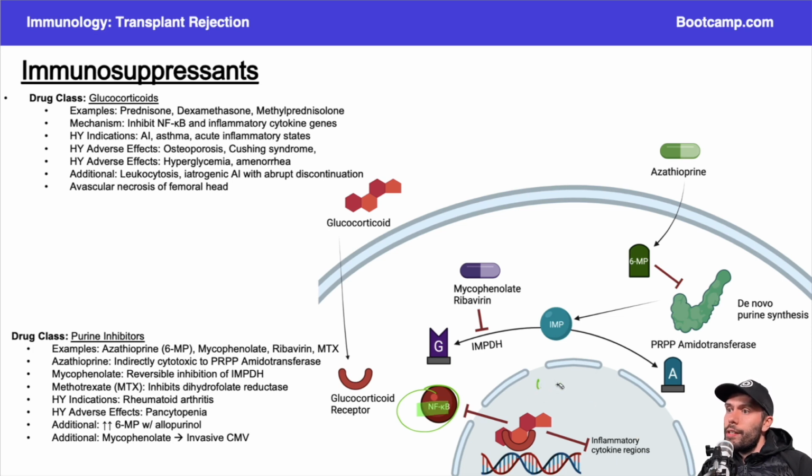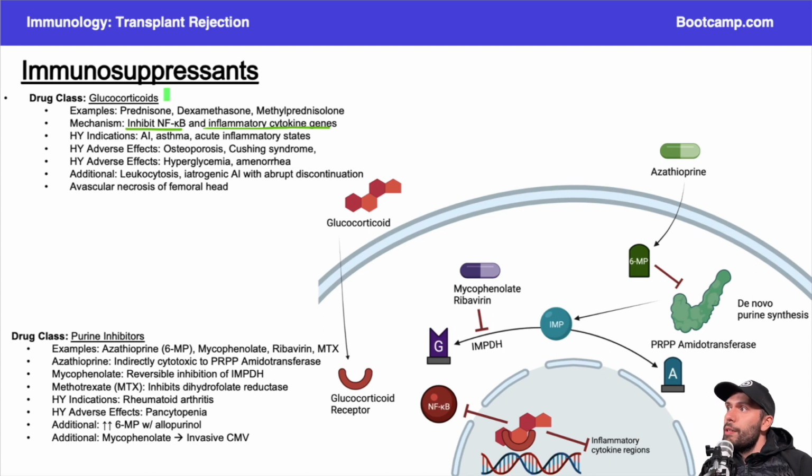Now, glucocorticoids are trying to basically eliminate that process from happening. So they're going to inhibit NF-κB and the inflammatory cytokine genes. So a glucocorticoid, remember, we're talking about a steroid, so it can usually freely diffuse through the membrane here. It'll bind to a glucocorticoid receptor in the cytosol, essentially block off this NF-κB, essentially inhibit it. Okay, and so that's what you see here. The glucocorticoid bound to the glucocorticoid receptor, inhibiting NF-κB and the inflammatory cytokine genes. That's really the extent of what you have to know here, right? You just have to remember that's the primary mediator that we're inhibiting.